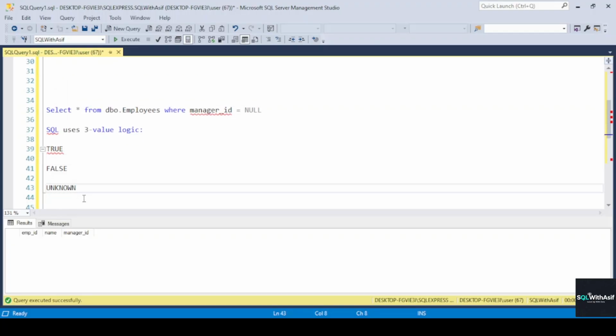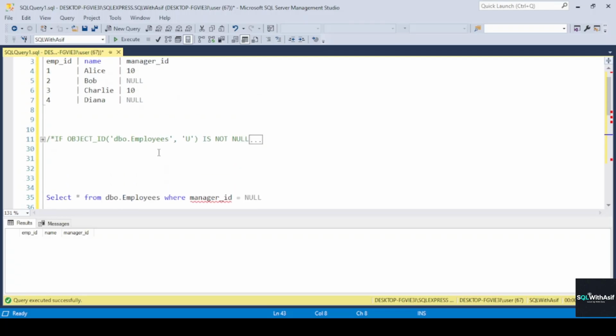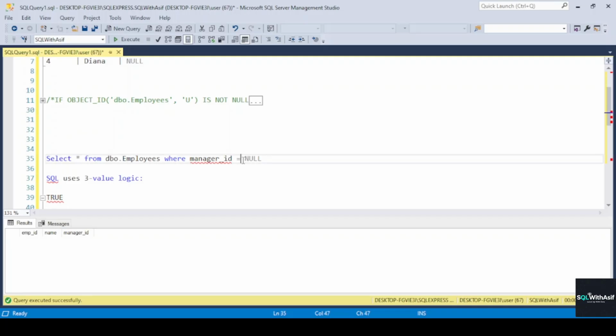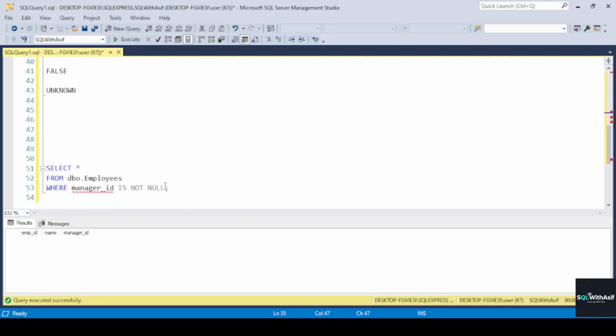So how do we handle this when we know that the value will be null and we need to extract that row? What we can use is the filter which I have written below. If you see is null, let's run this. Now we are getting Bob and Dinah. Simple. This is one of the traps which everyone falls into. As a beginner, everyone will write equal to null, but it is not right. Because of SQL 3-value logic, we need to write is null. Whenever we are comparing with null, we have to use is or is not.